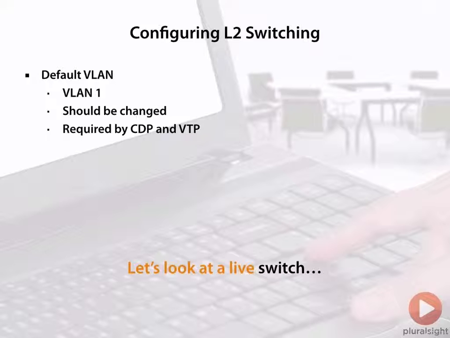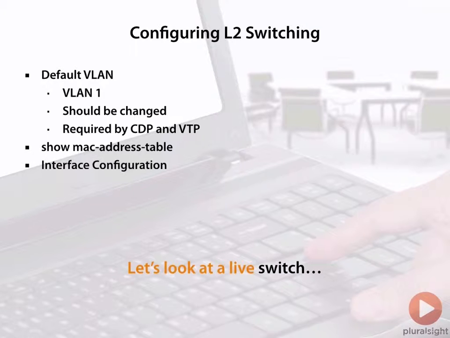And another thing that we want to look at is the MAC address table. So to look at that MAC address table, we're going to do a show mac-address-table command. And that'll let us see where we see dynamic MAC addresses and the ports they're connected to and the VLANs that they're assigned to and so on.